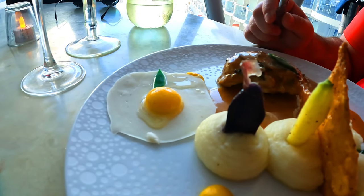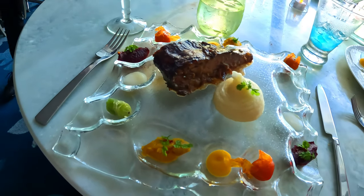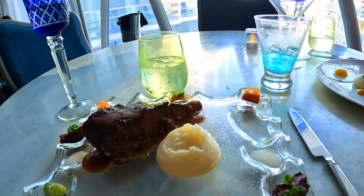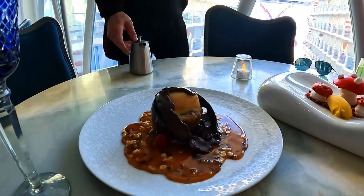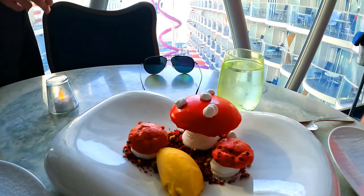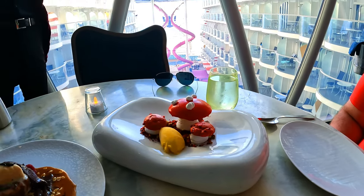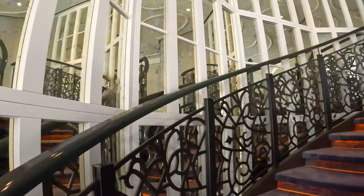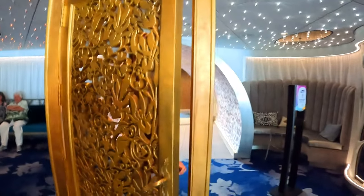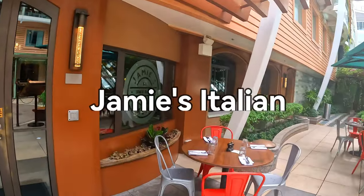For entrees, you choose from the earth element. Greg had the chicken and the egg with its fun presentation, and I had the ribeye luscious short rib. Both were really good, but the short rib was definitely the star of the show. Desserts were also a fun experience with great presentation. Wonderland has a separate kids' menu that's less adventurous. Overall we highly recommend this restaurant for a fun experience, but it's not one you need to go back to more than once.